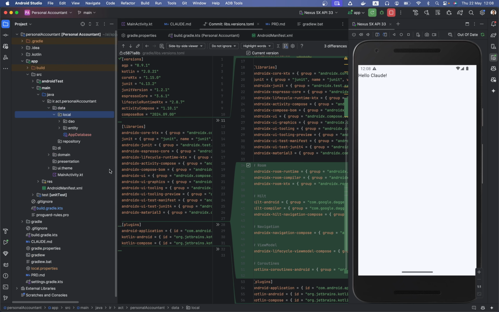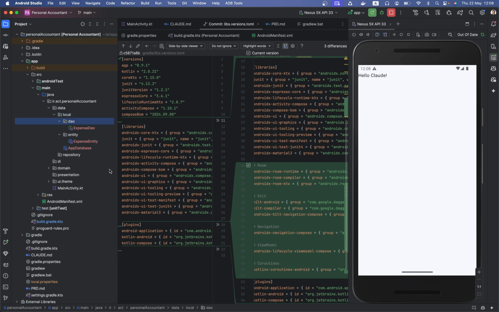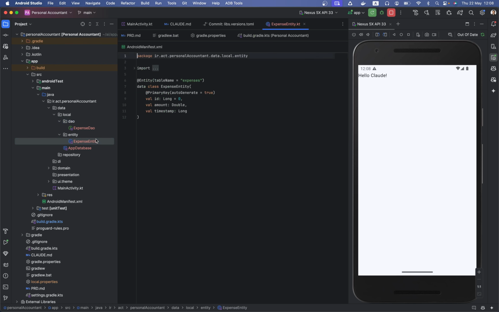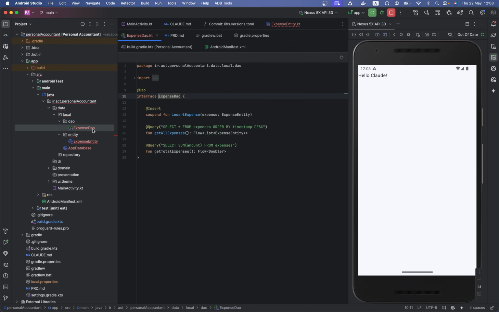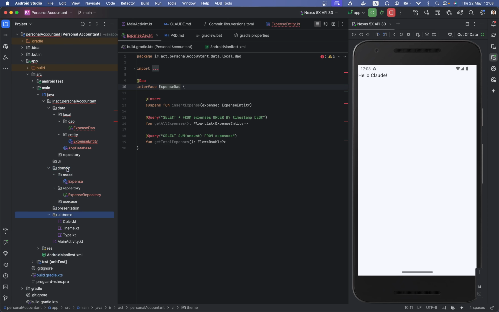I like it. Local app database, expense entity. Yeah, you see these reds means these files didn't get added to the Git yet. This is very dangerous. We should be very careful with it because if you don't add the file to the Git, you are not tracking it. So let's see if it adds them itself because it has knowledge about Git now.